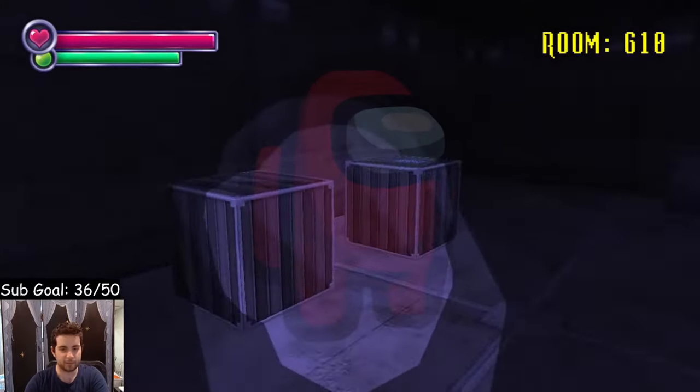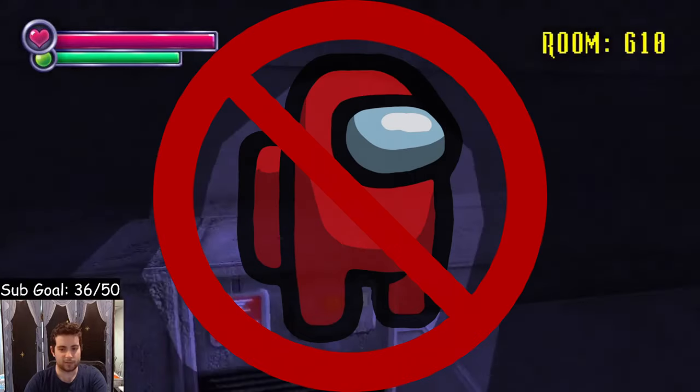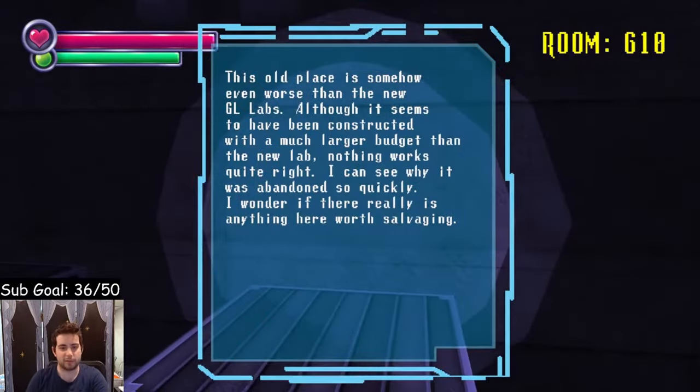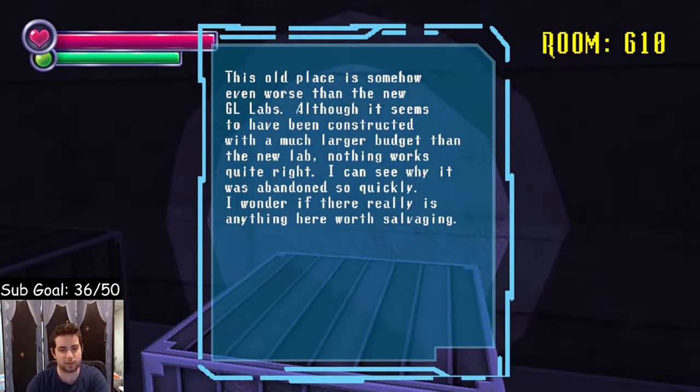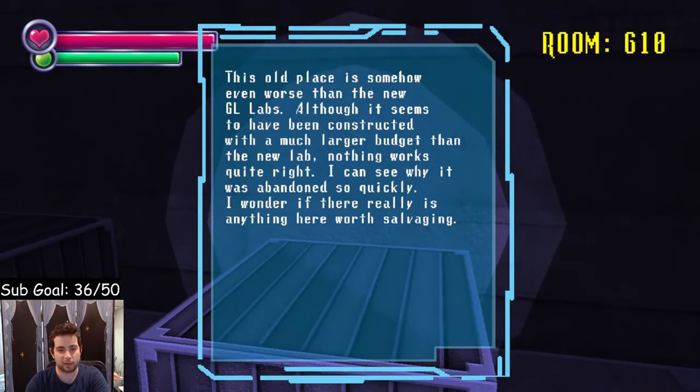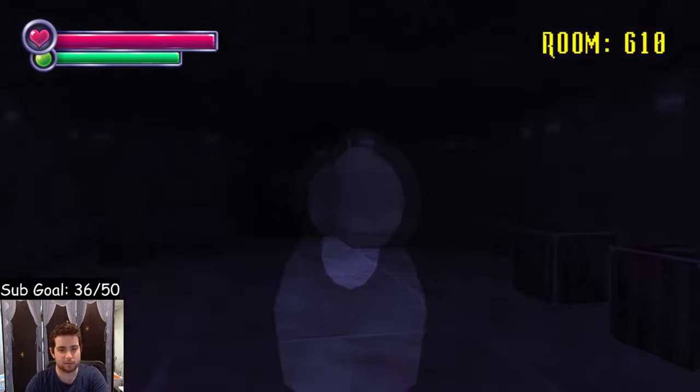Oh dear. It's not among us. Don't say it's among us. This old place is somehow even worse than the new GL labs. Although it seems to have been constructed with a much larger budget than the new lab, nothing works quite right. I can see why it was abandoned so quickly. I wonder if there really is anything here worth salvaging. It's a curious question.